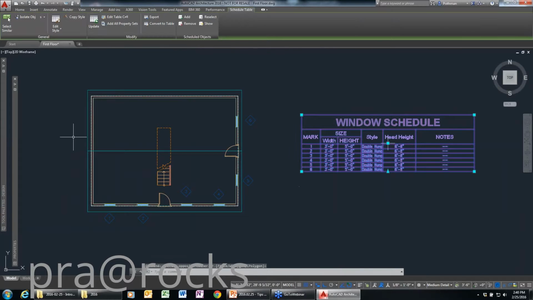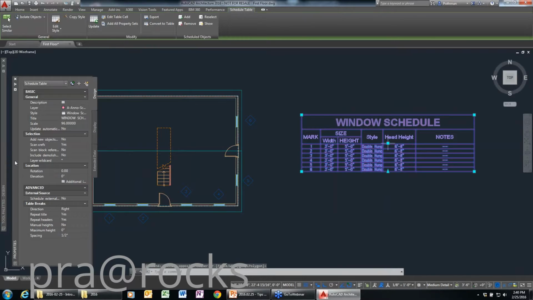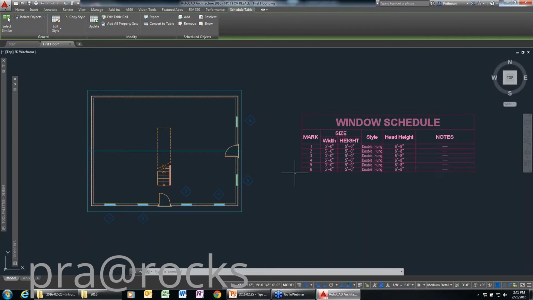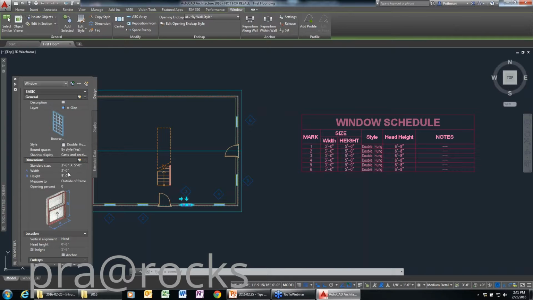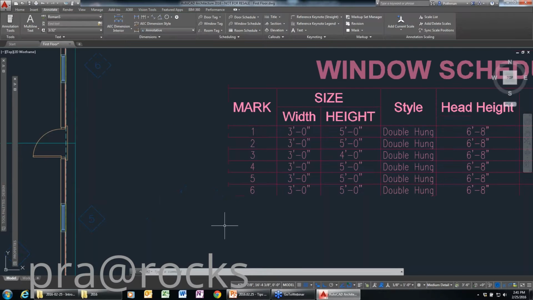And in the schedule, instead of having it manually updated, you can tell it to automatically update things. So say automatic update, yes. You might want, if you're doing like a renovation, maybe you want to set it to no, so that if you make a change to the building, it's not automatically changing. And then when it automatically adds new objects, yes. So now if I made a change to the schedule or to the building, this one's going to be 4 feet high. You can see that it's automatically changed in my schedule.